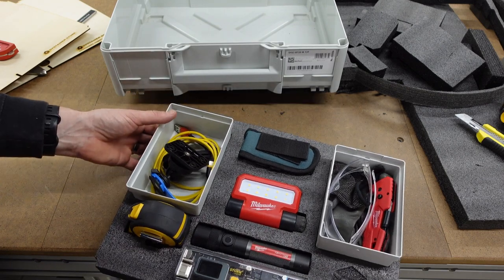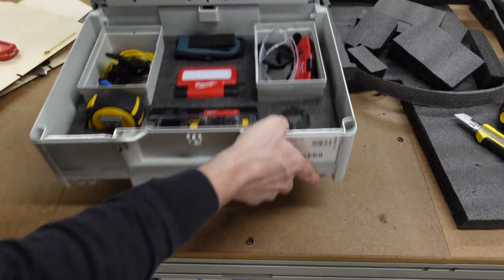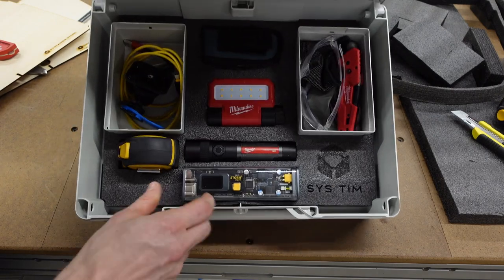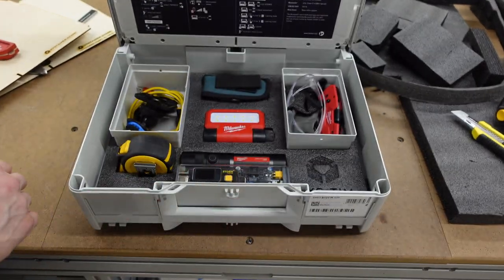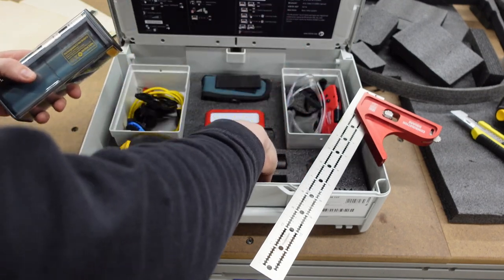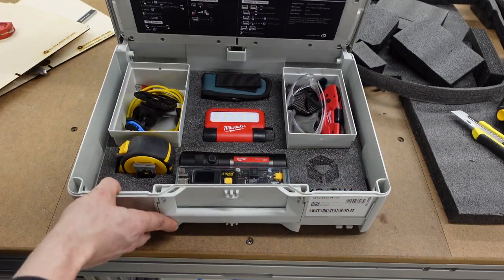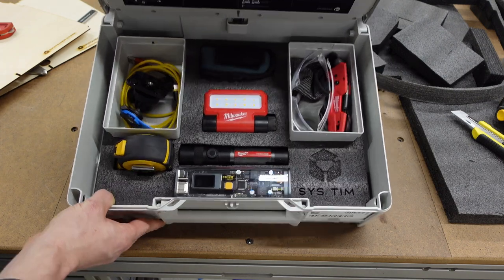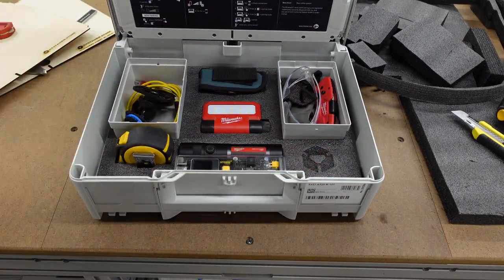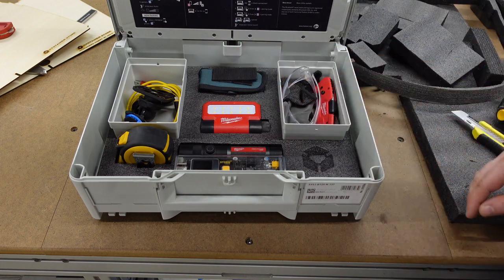I've not glued down the insert and the foam yet. Let's see if I can get that in there. Oh man, that is looking really sweet. I need to maybe fix the foam here in the corner — you can see how it's kind of popping up; I just need to press that down. Let me pull this out and get that to sit down in there properly. That's a pretty good fit — I'm liking that. If I hold that up there... that is looking really good, really really good. I really like the engraving I got here — the SysTim and the SysStainer Store logo. The sides are pushing in well. That is a thing of beauty.